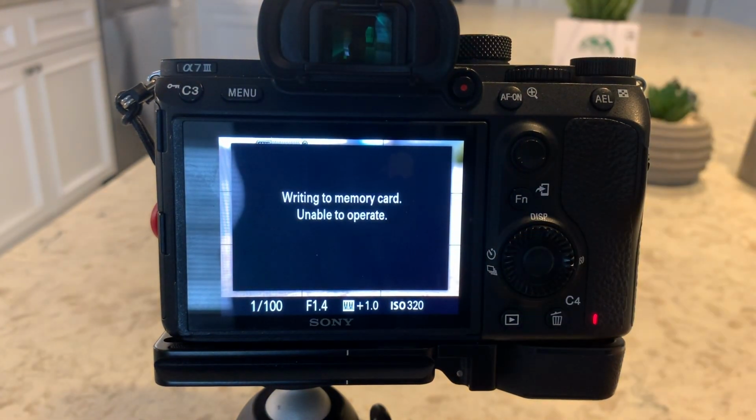So to give you an example, a situation I often found myself in when I first got the camera was I would be in, say, AF area wide, and something would be happening at a wedding. I'd fire off 6 or 7 images, and then I would realize that maybe for some of the images the camera's not quite focusing where I want it to. So in order to correct that, I want to change it from AF wide to AF single point. But while the camera is writing images from the buffer to the card, you can't do that. If you try to hit the button to make that change, it'll give you an error message that pops up saying it's not available or something along those lines, and it's just really frustrating in a lot of cases.